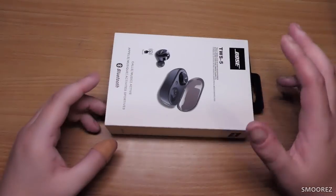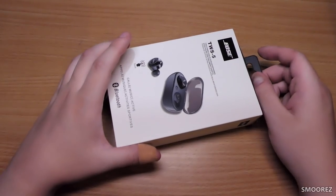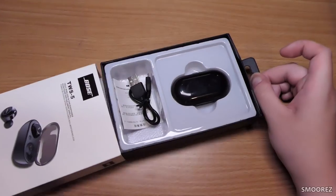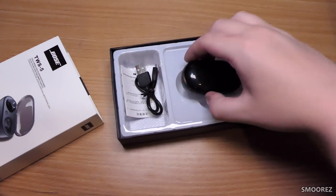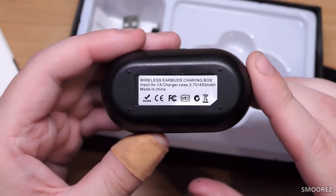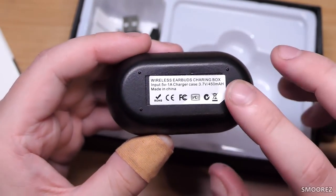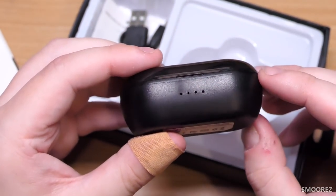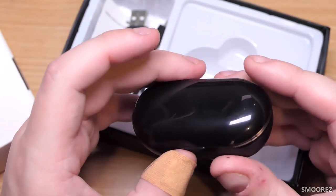That was easy. Inside of these, I believe, is going to be the same as the JBL ones, but we will see. Slightly different. Here we have wireless earbuds charging box. Input 5-volt, 1-amp charger case, 450 milliamp hours. I know the sticker is just not centered. That's okay. We've got 4 little holes there, obviously, for the charging LED indicators.